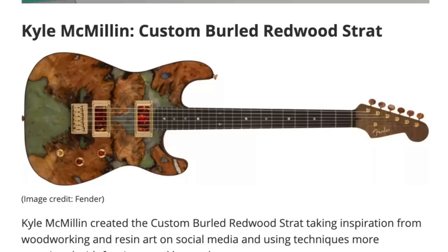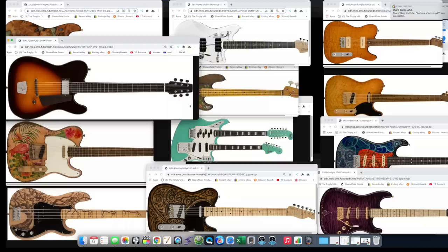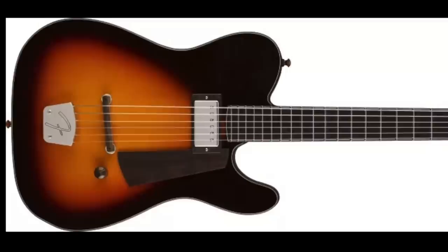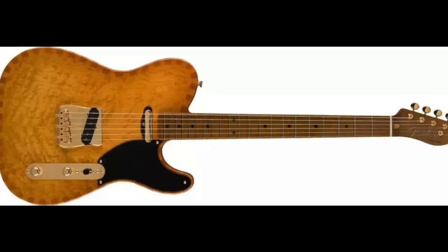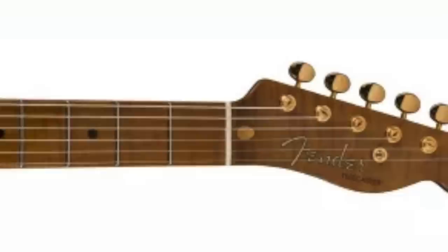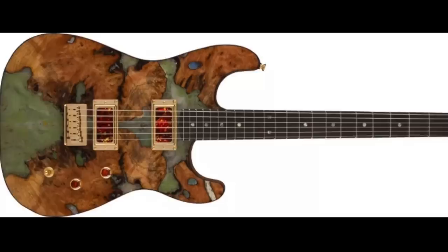That was all twelve guitars from the Fender Prestige Collection. Now for the fun part — how would I personally rank them based on originality, uniqueness, and whether I would buy them? Number one definitely goes to Chris Fleming's Jazz Telecaster — it's the most unique out of everything, an adaptation of the Telecaster I've never seen before, and I love that it harkens back to the old world. It is just a beautiful masterpiece. Number two goes to the Box Top Telly — I really like that checkerboard pattern, the capernita-esque styled pickguard that doesn't cover the entire thing, and they even have a maple truss rod cap instead of the usual walnut. Number three goes to the burled redwood alien crater Stratocaster — interesting pickups, lots of different colors going on.